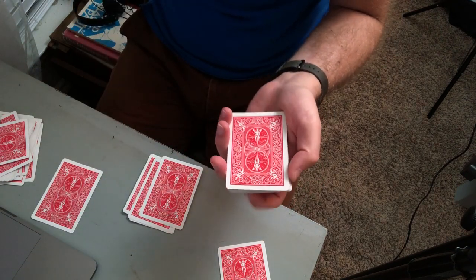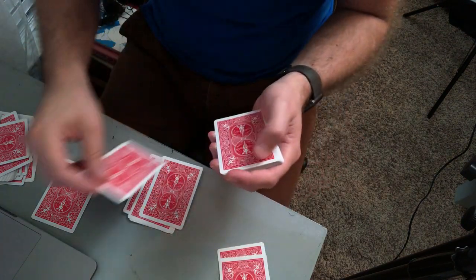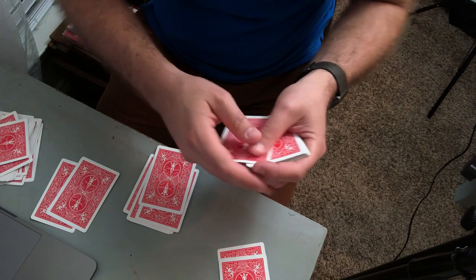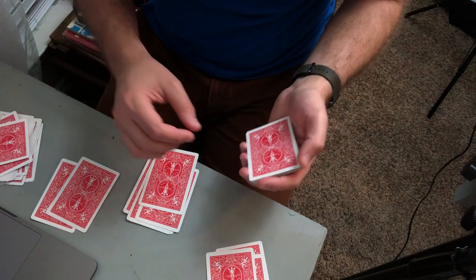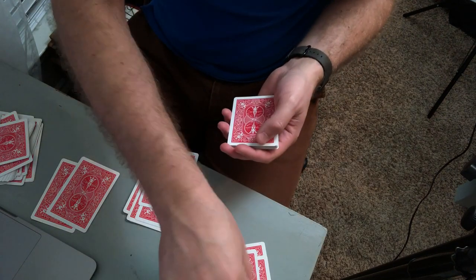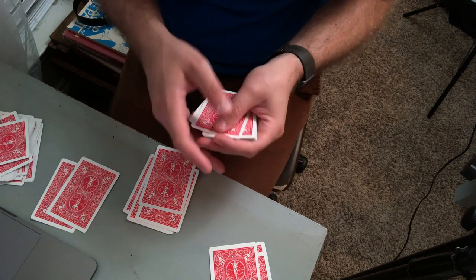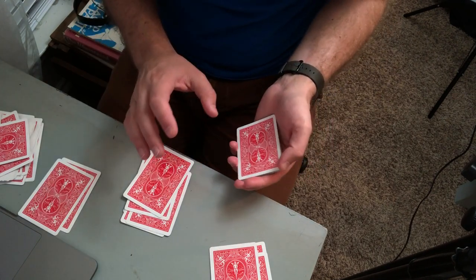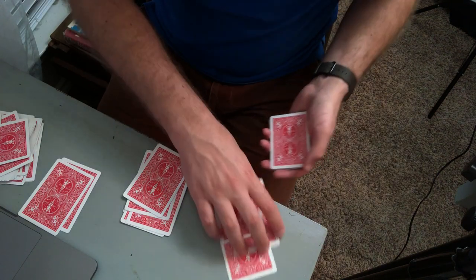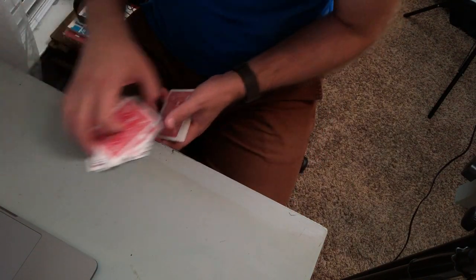Now the real tell for this, the thing you really have to worry about, is breaking rhythm, okay? If you come over here and you're dealing very confidently, and then you go ka-chunk, because you're not having a smooth rhythm, that is a very bad tell, okay? I've seen guys who wait, getting ready to do the move, and then do something like that, like they're trying to cover it up. All you're really doing is drawing more attention to the fact that you're doing a bottom deal. So don't do that. Okay, so there are three false deals for you to deal like Richard Turner.